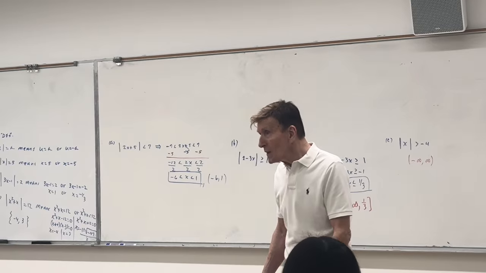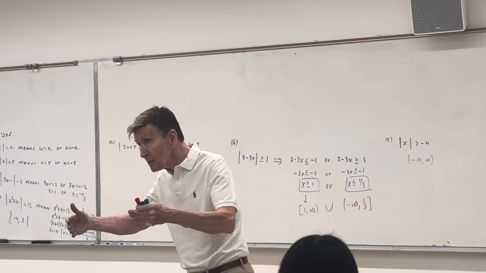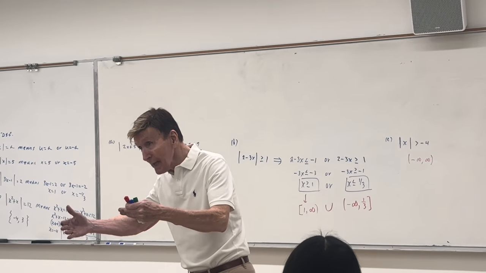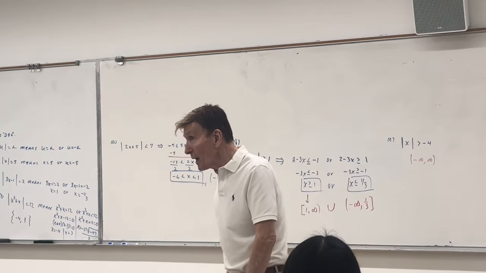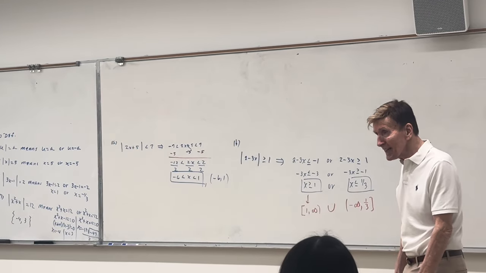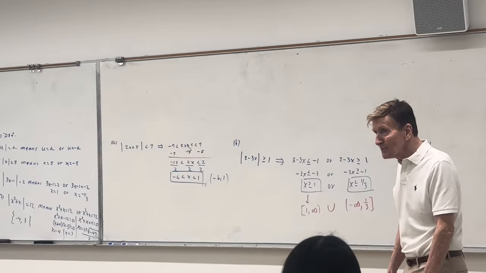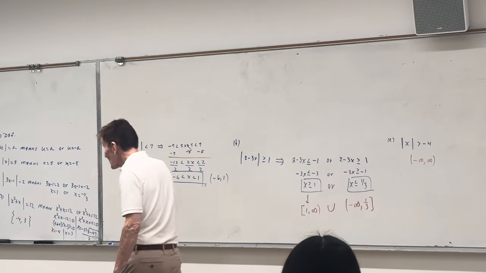Absolute value will always be. The absolute value is always understood to be what type of a number? Positive or zero, right? Is every positive number in the universe, and let's include 0 also, will they be greater than, in value, greater than -4, guaranteed? That's the answer. If you go back to my graph, here's my V-shaped graph.